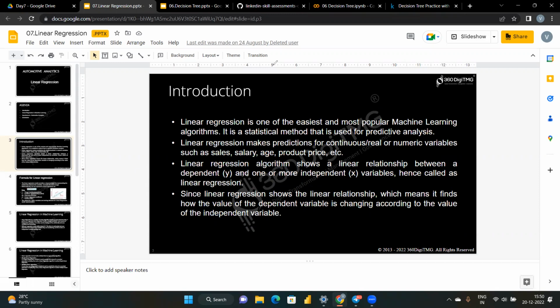Because one is linear in variable and the other is linear in parameters. Okay. The linearity assumption in linear regression: the model is linear in parameters.